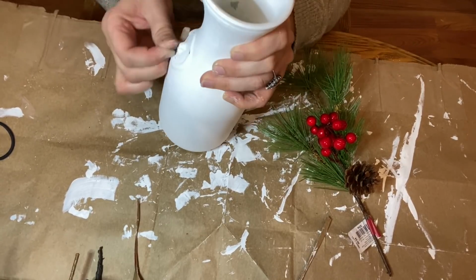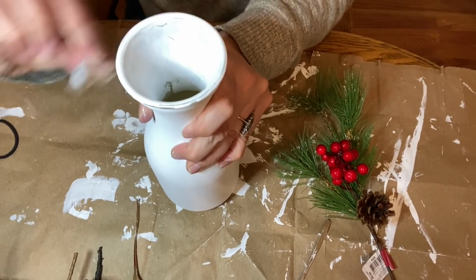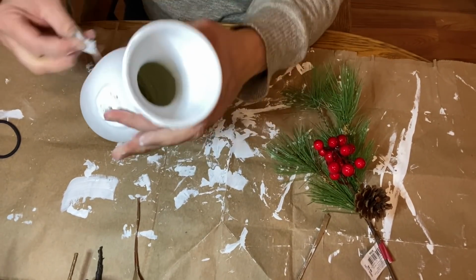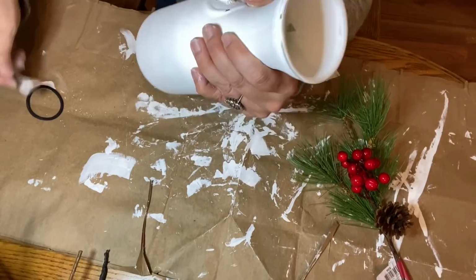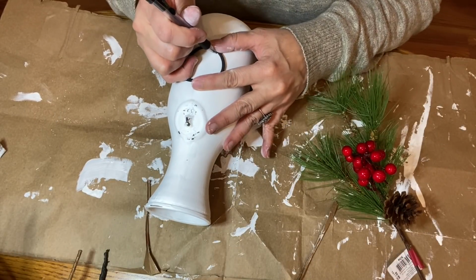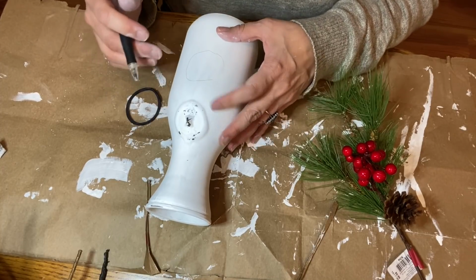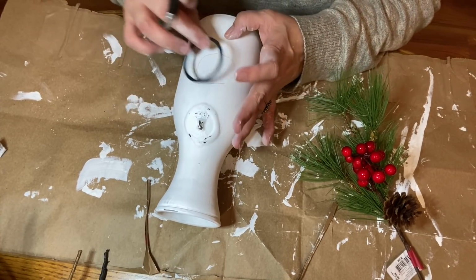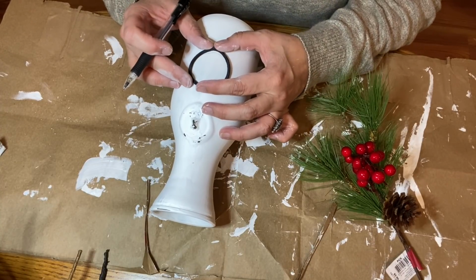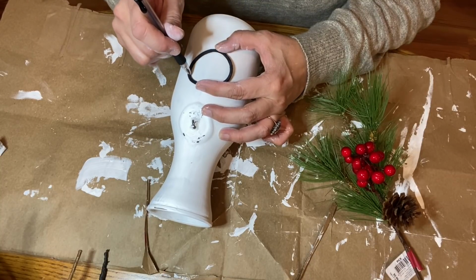And then I used my sandpaper just to take a little bit of the paint off of some of the parts, just to give it a little bit of distressing and to smooth out any places on the paint that didn't look the way I wanted them to. Then I used a hair tie to try to make a circle. That didn't work very well, so I wound up just eyeballing it, but this was sort of a guideline.